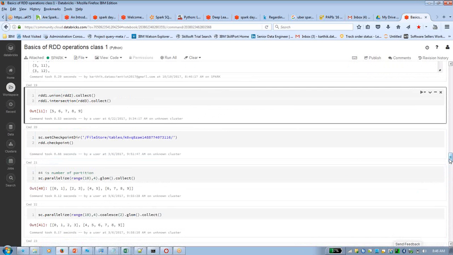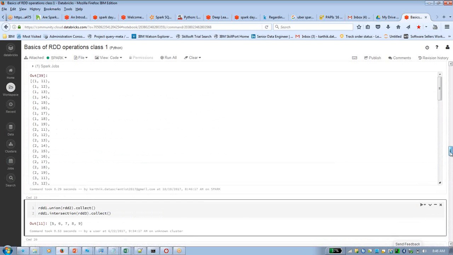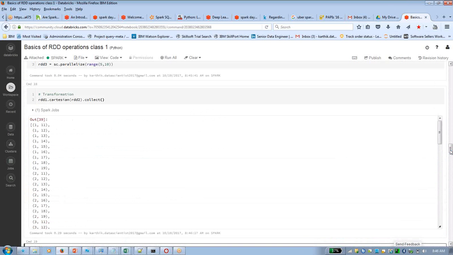Okay, I am doing a Cartesian over 2 columns. If we take RDD1 and RDD2 as two columns, I am just doing a Cartesian of columns. As we said, creating a third column using the first and second column. So this is how we manipulate the data. This is a Cartesian transformation of one RDD with the other RDD. And finally I'm collecting that.